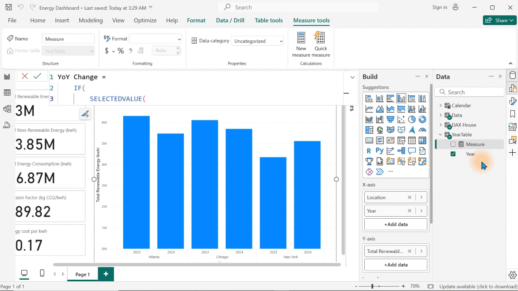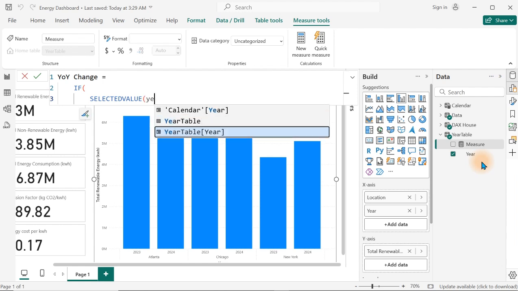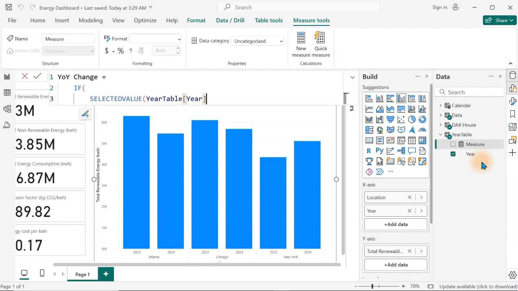So we're going to call the year table and bring in this right here. To better read this, what we have here is the name of the table. This particular part is the name of the table, while this one is the actual column we are trying to reference.